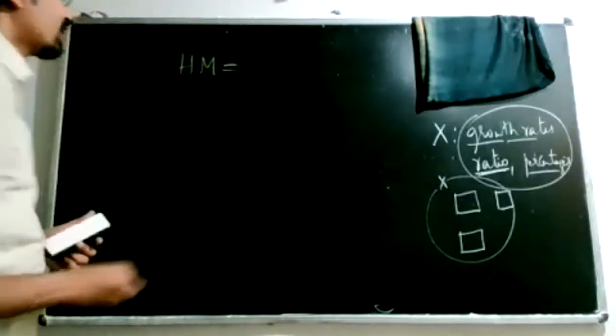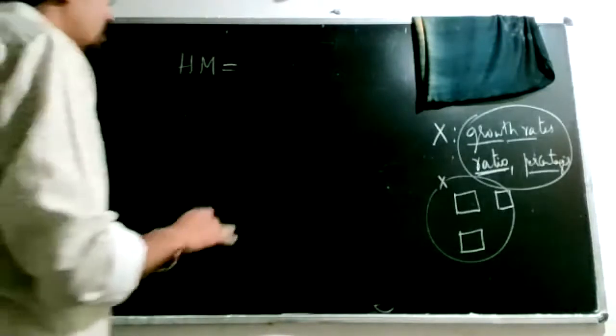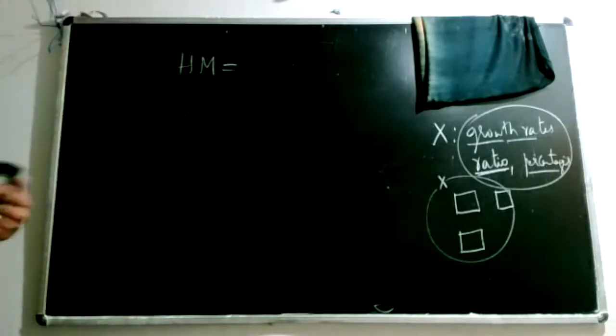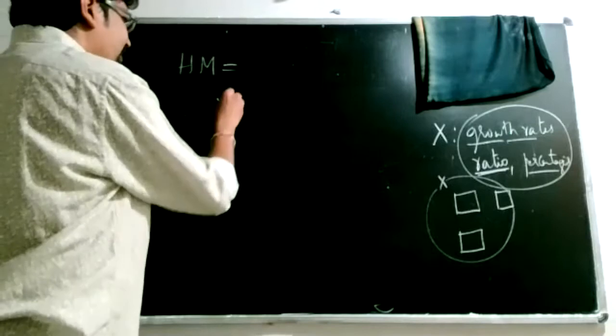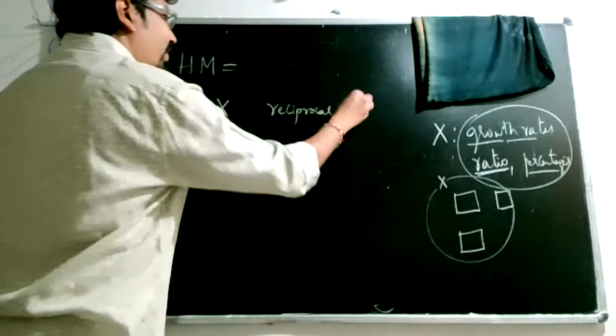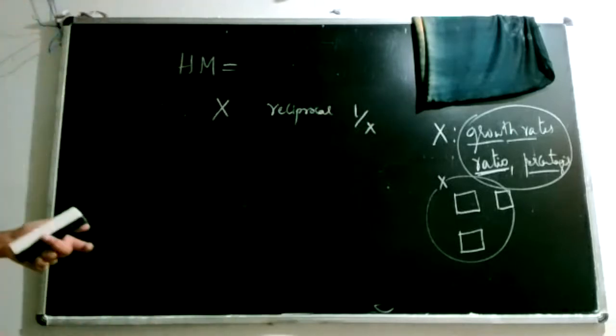We need not worry. Now, another such average is the harmonic mean. It is almost similar to the concept of arithmetic mean, but here again, to balance out the effect of the extreme values, we take the reciprocal of the value. So if I have the variable x, we define its reciprocal as 1 by x, and we use these 1 by x values in obtaining the mean.